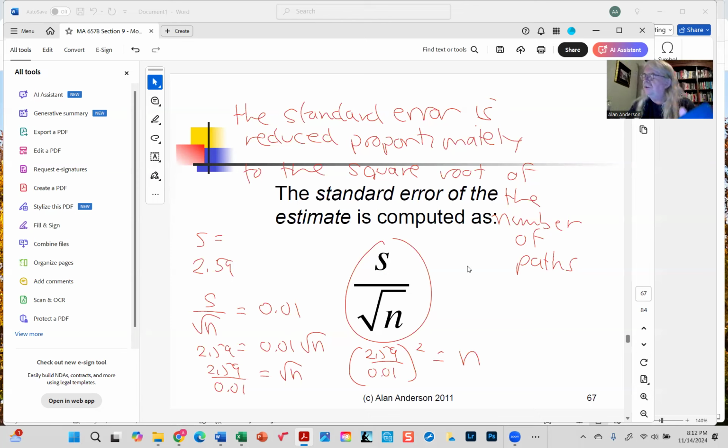So that many paths would reduce the standard error to a penny. Let's see what that is. Oh, that's interesting. It's only about 67,000 paths, but that's still a lot of paths. For some cases, it can be in the millions.